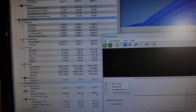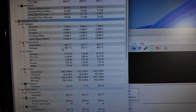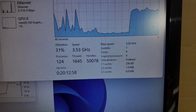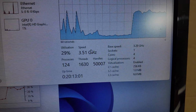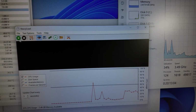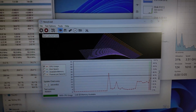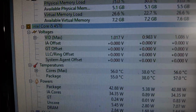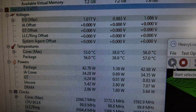The CPU package or the cores are 46, 48, 46. The CPU right now is at 3.53 gigahertz, 29%. And yeah, let's start the benchmark for the CPU and see what the max temps would be for the CPU.